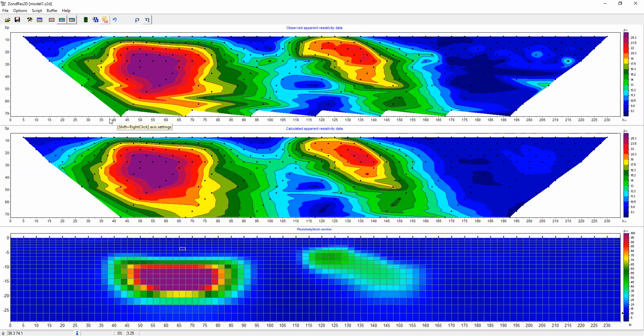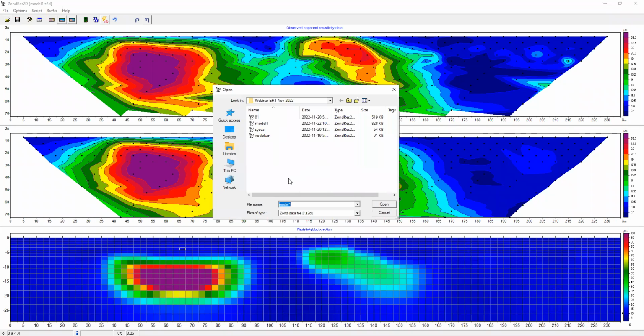So this is the basic routine for modeling. Now let's have a look at some real data examples. In Zond, you can open data files in various formats. For example, it supports formats from the most popular equipment manufacturers, such as EBM, AGI, Syscal, and others. And also you can open data saved in the ZondRes2D program format.